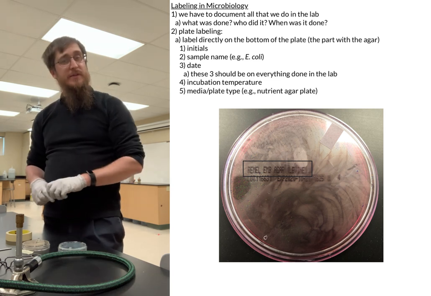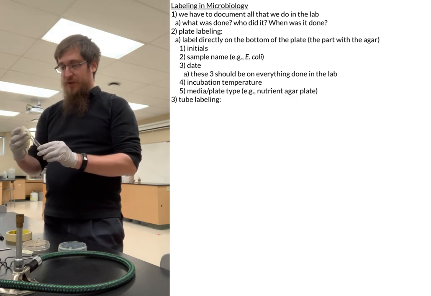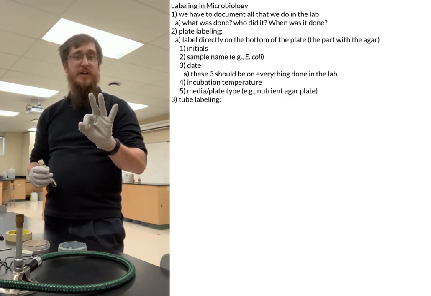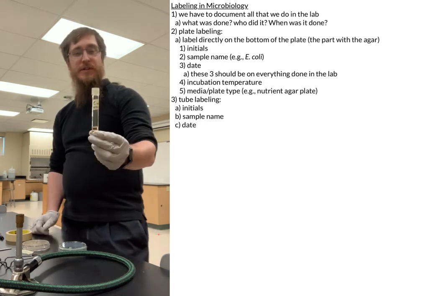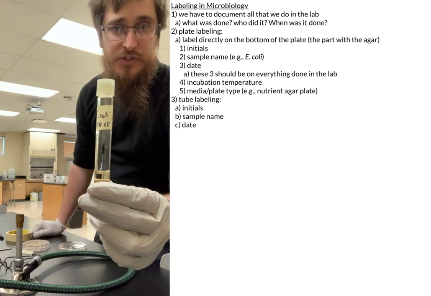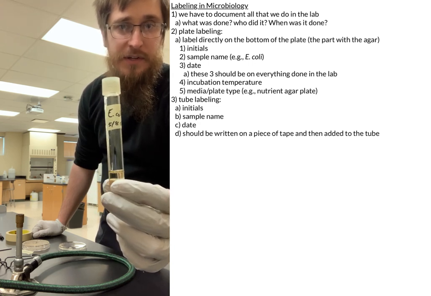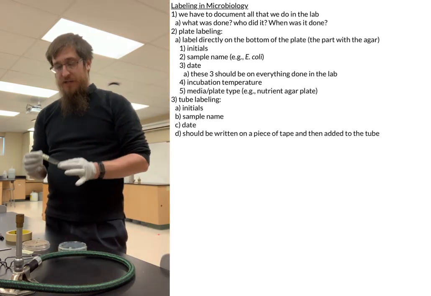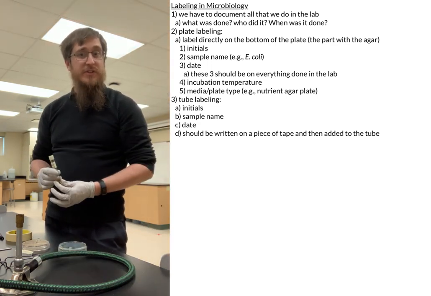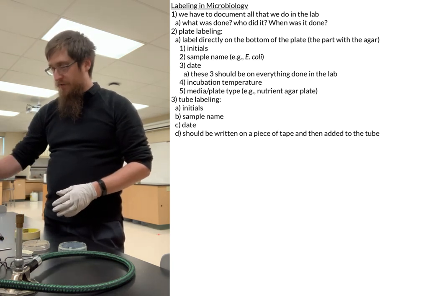Now the other big thing that we use in our lab is going to be tubes. And when it comes to our tubes, we just go for the three basic items. What is it? Who did it? What day did we do it? Normally for that one, we tend to use our tape. And again, I got E. coli on there. It is May 8th. I'm the one that did it, so I put my initials on it. And now I'm ready to basically inoculate my little tube. And again, we tend to use our tape for that one.